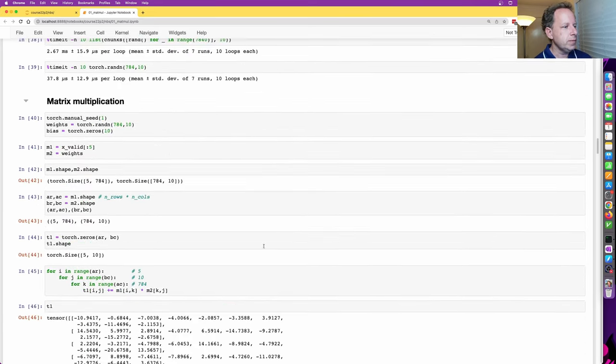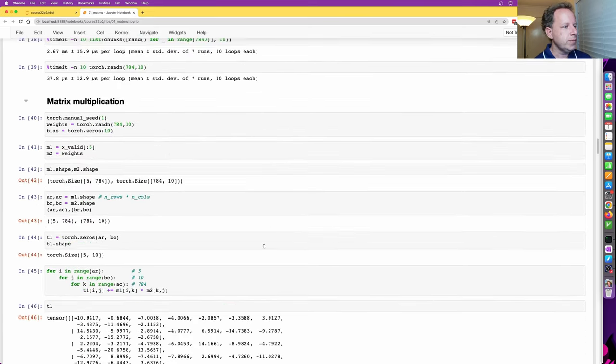And the rules of how this works is that if you repeat letters between input arrays, so here's my inputs, IK and KJ, we've got a repeated letter, it means that values along those axes will be multiplied together. So it means that each item across a row will be multiplied by each item down each column to create this I by K by J output tensor.